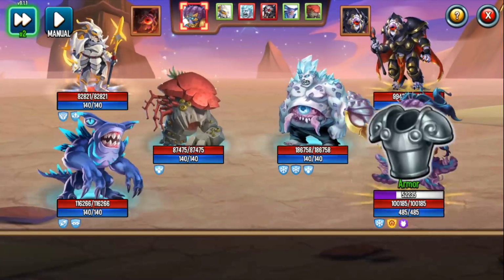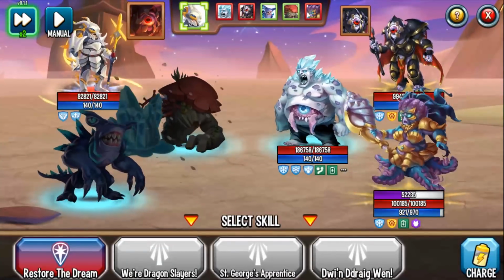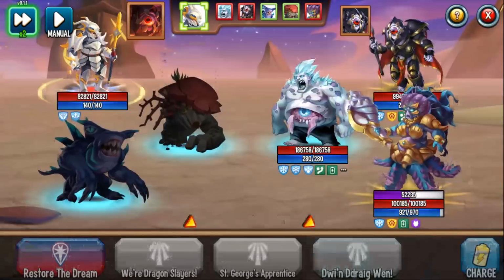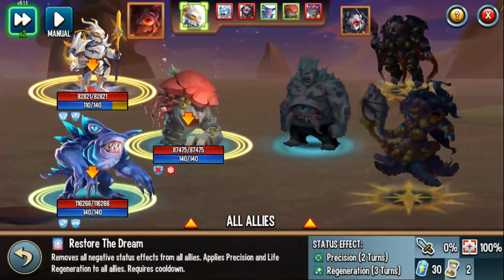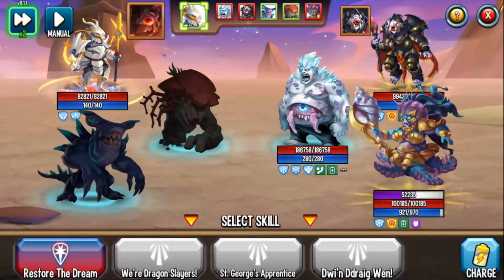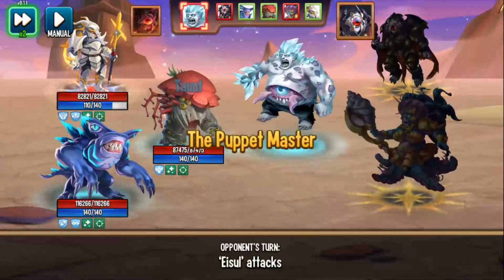So Thalassa gets the first turn in, and Thalassa does Abyss Bottom, Trade Disable, Mega Freeze. Doesn't do anything to me. So what am I going to do? Let's see. Do I want to restore the dream or do I want to do something else? I think I'm going to restore the dream just because I want the taunt to be active again. So we'll restore the dream.